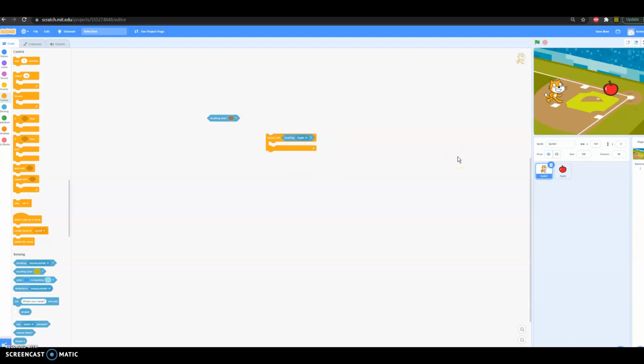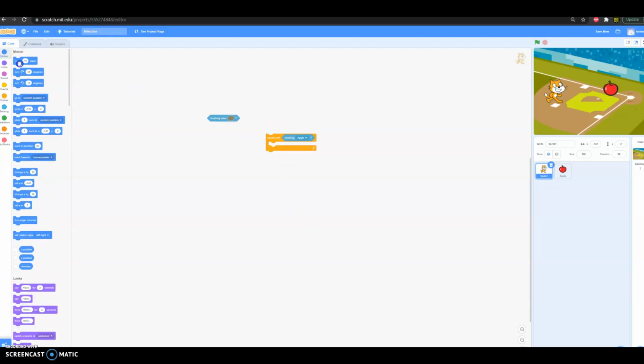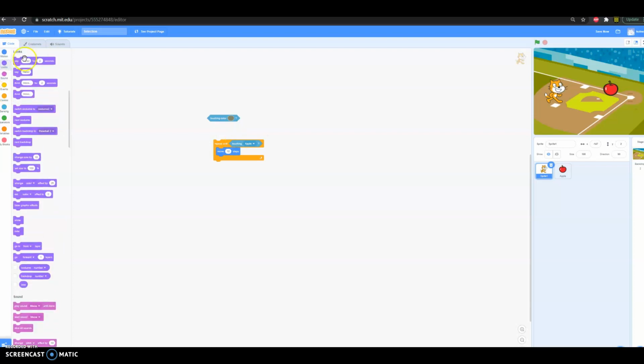I want you to draw attention to this. It's going to scan. If it's touching the apple, it's going to stop what's happening here. So until it touches the apple, it moves 10 steps. After it's done, if it scans that it touches the apple, it's going to move on to the next step. And it's going to say, I'm going to eat the apple.